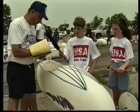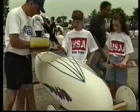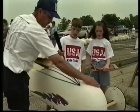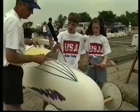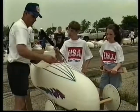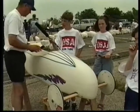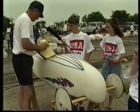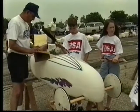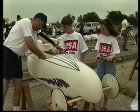Next, I'm going to be looking for the profile of the car, which is basically the appearance, the lettering, and the decorations. The lettering cannot be in the front part of the car. We're looking for about the first 3 or 4 inches clean. The reason for that is because there's a photoelectric eye at the finish line. Any distortion in the front of the car may prematurely set off that photoelectric eye. Next, we're making sure that all the cars uniformly look the same. This car has passed all those requirements. Next we're looking for the wind to die down, and I'm going to check the wheelbase.